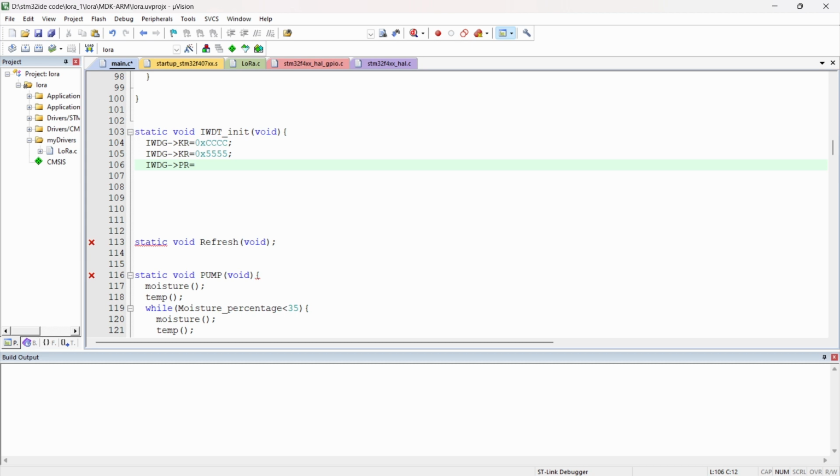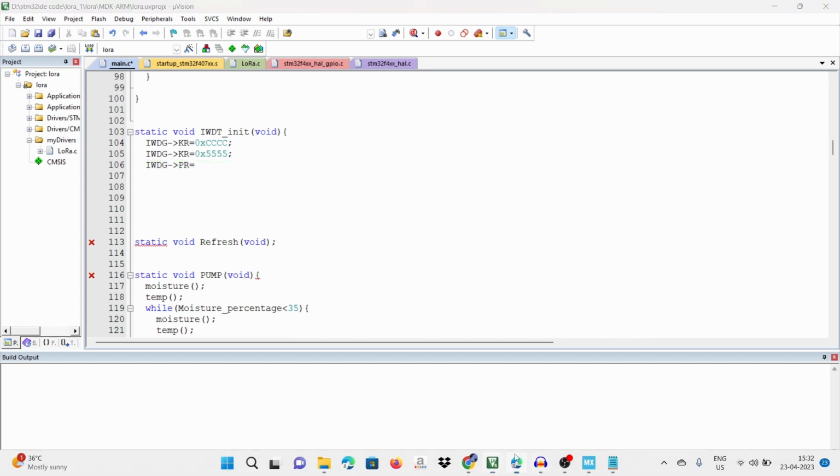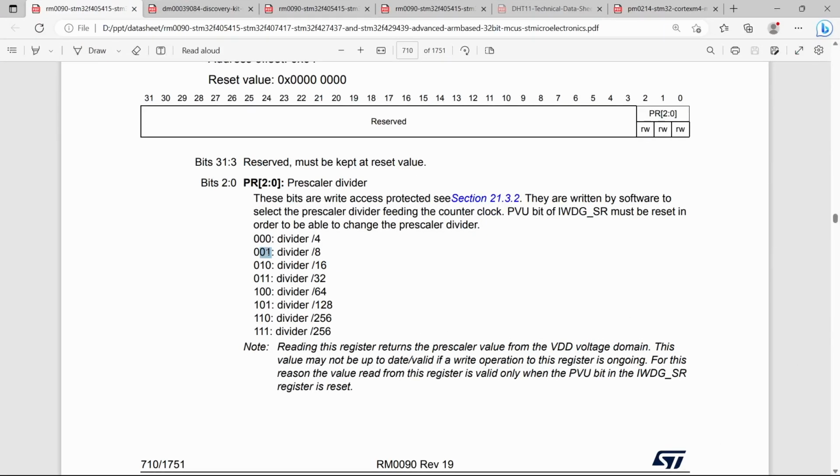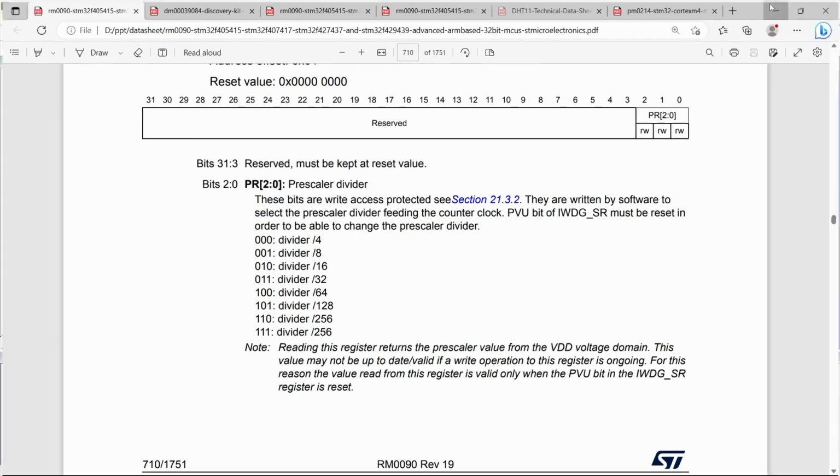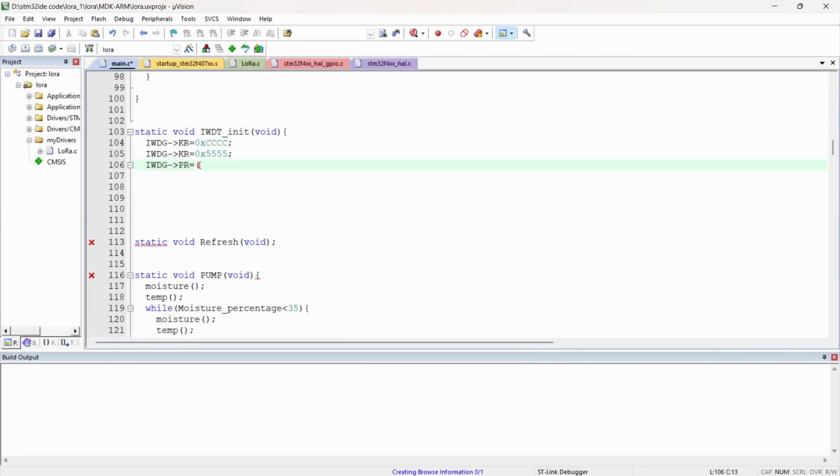So what is the prescale value we have to set at first? We have to set the prescale value as 8, right? So go to this and check. You have to send this logic 1 to the 0th bit. So I will send this 1 to the 0. So it is going to set my prescaler value.